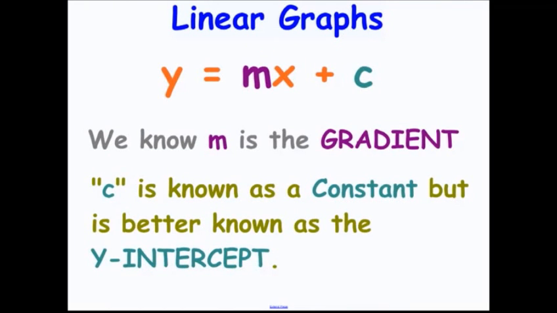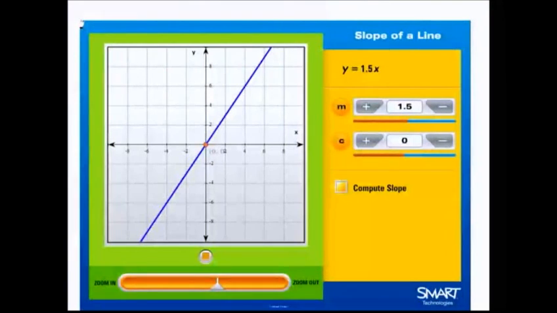Okay, so we've looked at linear graphs now, and we know that they're in the format of y equals mx plus c. When we were in the classroom, we said this quite simply, that any equation that had the value of x to the power 1 would draw a straight line. We're going a little bit beyond that now, and we're saying any equation that has x with a power of 1, we can tell that whatever multiplies x is our gradient, and anything that adds or subtracts from our x term is our y-intercept. That's sometimes known as the constant, but it's better known as the y-intercept, where it cuts my y-axis.